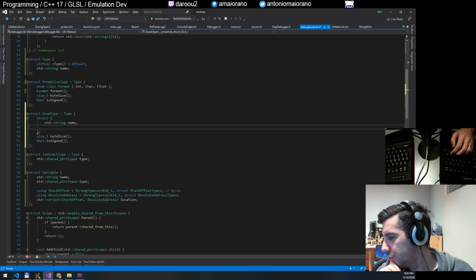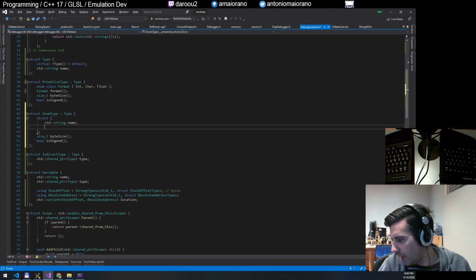Trying to think how I want to store the value. I suppose I should just use the largest possible type. And the thing is, do I want to do it this way? I might actually want to store a mapping.